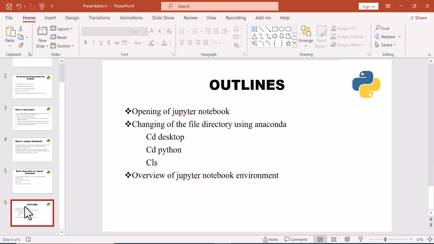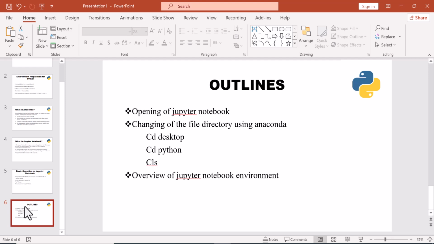So basically, what we'll be looking at today is opening your Jupyter Notebook. I believe by now you all have installed Anaconda. I'll show you how to open the notebook, and not only that, how to change your file directory. Usually, when you install it, the file directory is on your C drive.